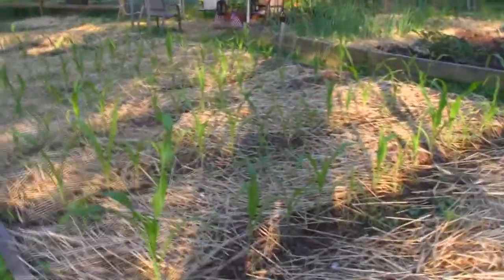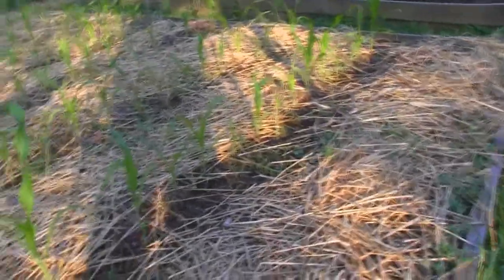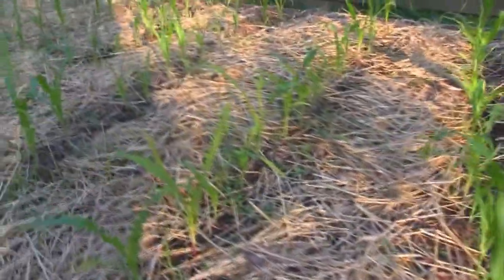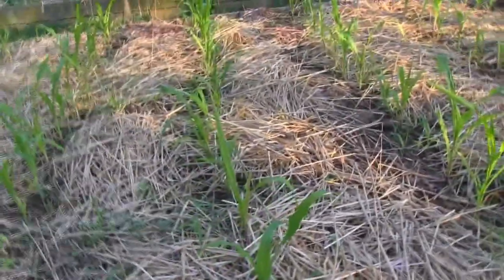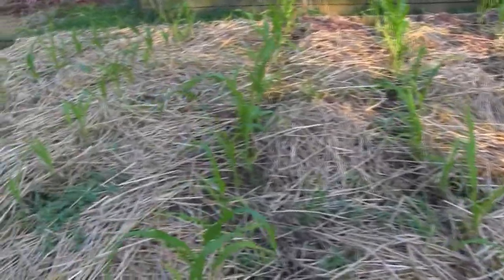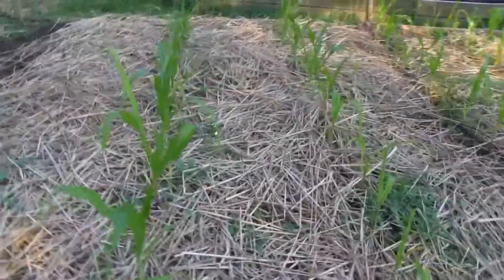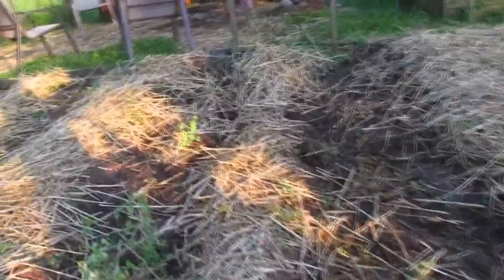That brings us over to my shadow, which is right there. See? Hi. Hello, everybody. And corn. This is Silver Queen. And the Silver Queen, as well as the other corn that's in the garden proper, is looking a little anemic. Now, I just fed these guys this past weekend, and hopefully they'll come around. But when we get out to the external corn bin, you'll see what it's really supposed to look like.